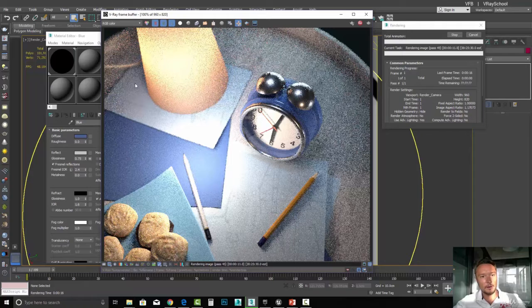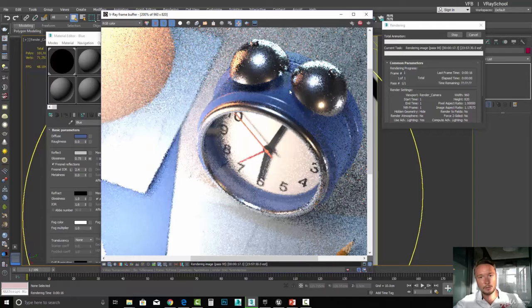You can see in every spot the quality becomes much better. So if I want to render this, I'm going to use the follow mouse option and have a much clearer quality on that particular part.